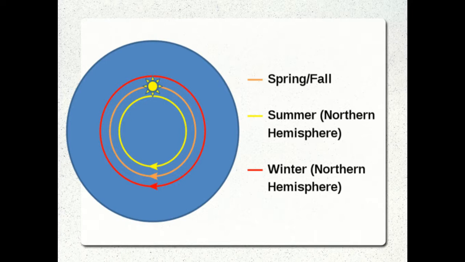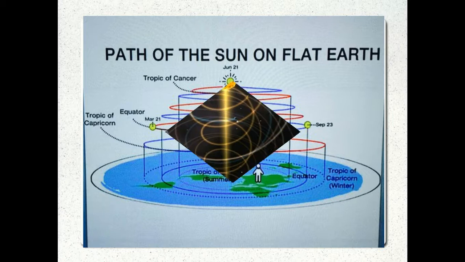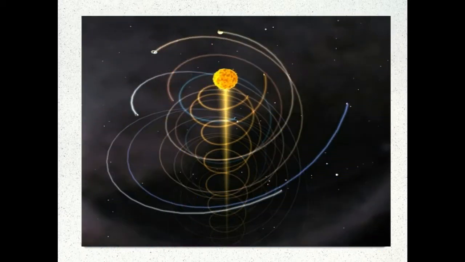Now, I really didn't see a representation of how that actually worked until I saw this one. And I thought, well, that's really ingenious, but really complicated. So the sun not only moves horizontally, but it moves vertically, is what they're saying. It kind of moves in a corkscrew fashion, up and down. Now think of it, this is an artist's rendition of how our sun moves through the cosmos and the planets move around the sun.